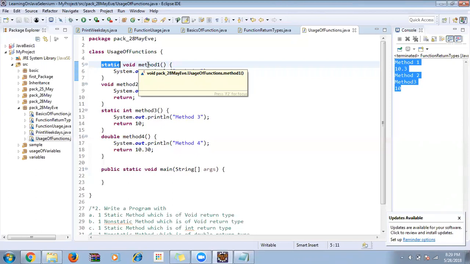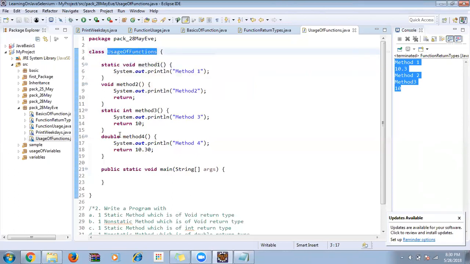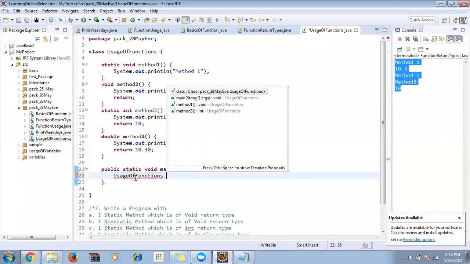Static members, how can I call? We can call by class name. Correct. Static members should always be referred with the help of class name. Super, good. So now class name is UsageOfFunctions dot, then method 1.